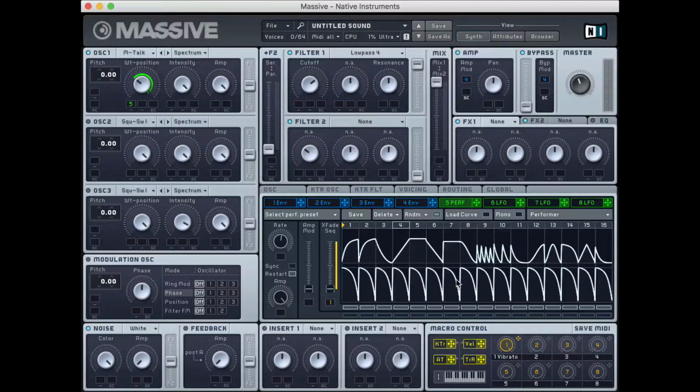So if I turn it all the way up and hold the note, and then all the way down, and then you can go nuts and automate the heck out of it and play between the two, which is really, really fun. So you can also rename this. By default, it's named vibrato, but I can rename it to, let's say, crossfade, like that. You can name it to whatever you want.